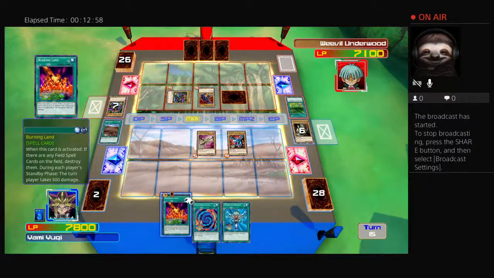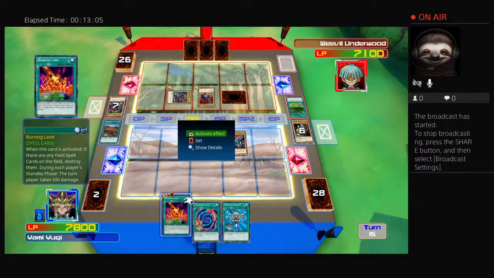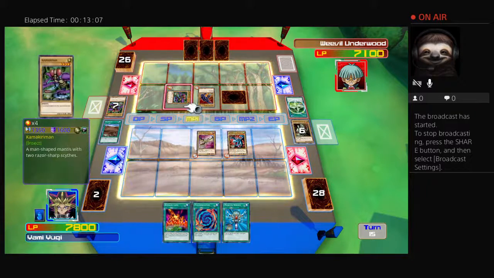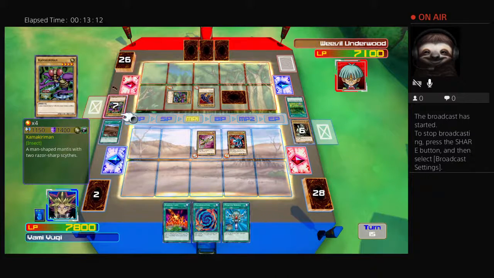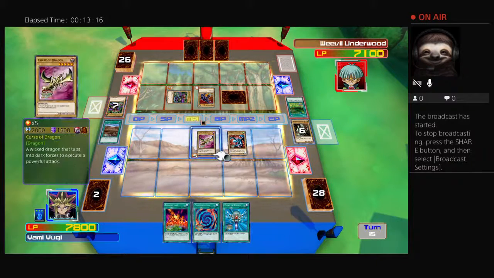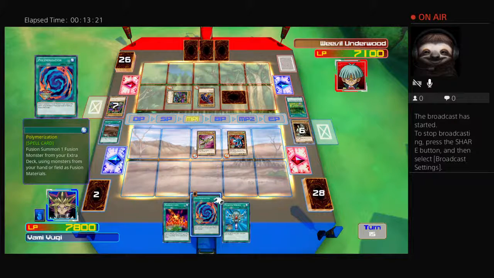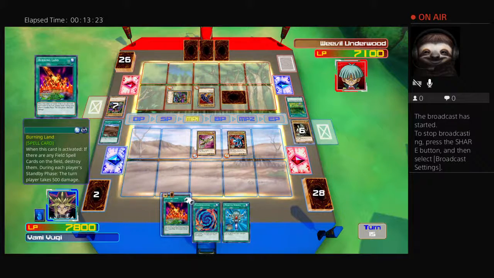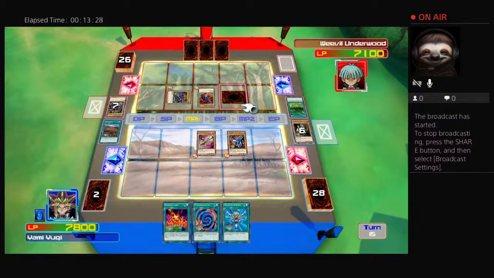Alright. He's not boosted, so this would take off a lot of that boost. What's the defense on that thing? Normally it's 2,000. Okay. It's tricky here. I could play Burning Land and get rid of Forest, weaken it down, destroy it, and then check the face down monster there.